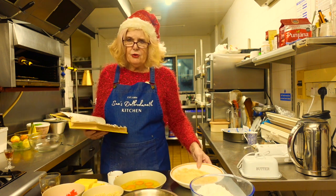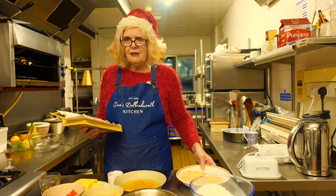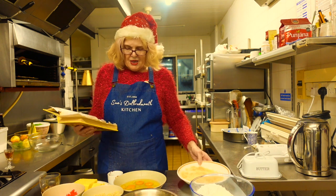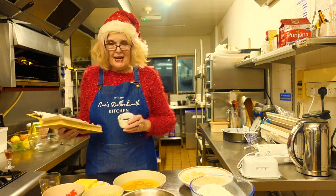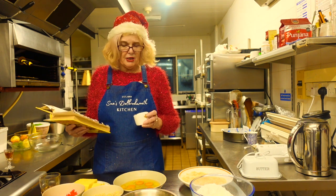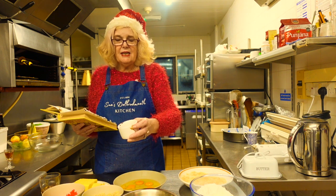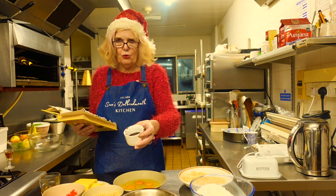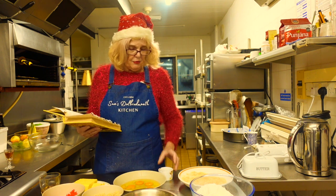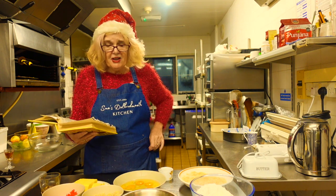So I suppose if you use the dark brown sugar, you could get away with using golden syrup, but because I'm using light sugar, I'm actually going to use molasses, not treacle. I'm using molasses because molasses is really lovely. This molasses is gorgeous, and it will brown your cake. Sorry. And that's all of the ingredients.